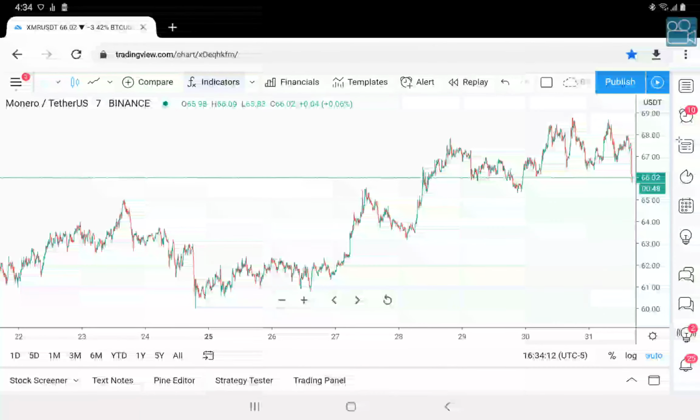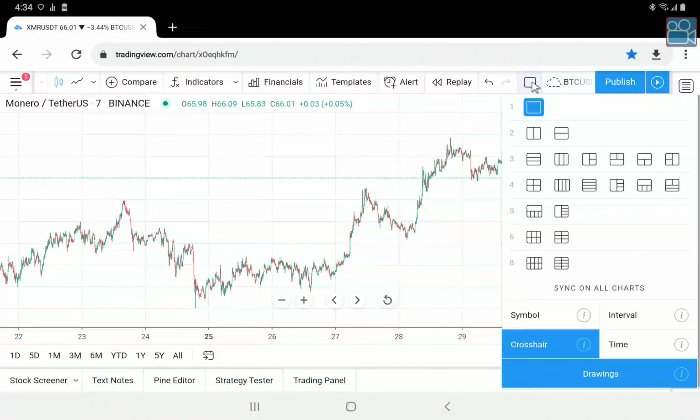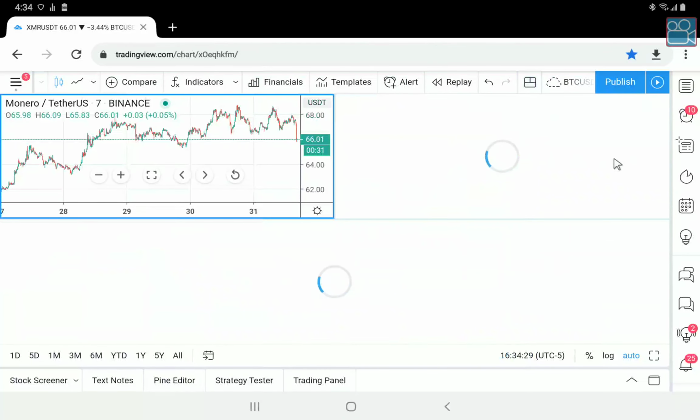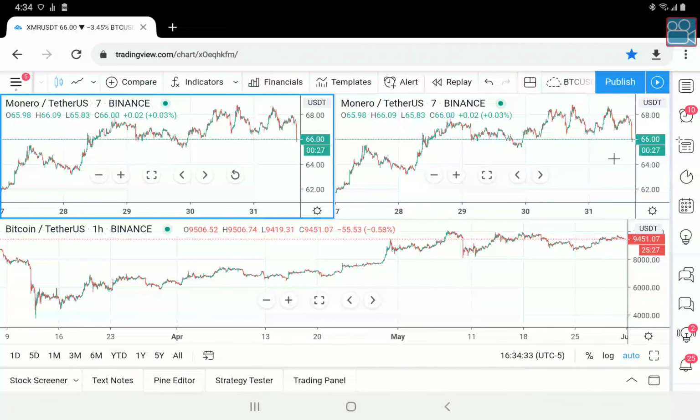Next, we take advantage of TradingView's multi-chart. So, we're going to go to this layout. We now have 3 charts at once.